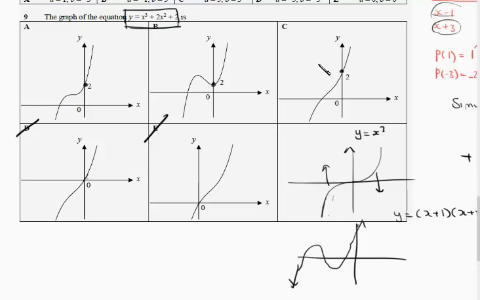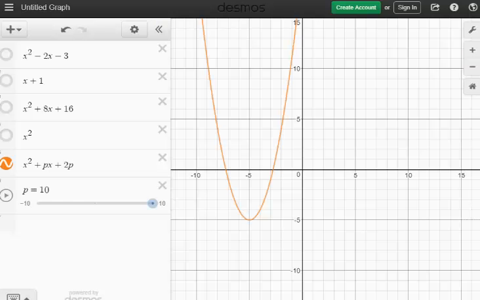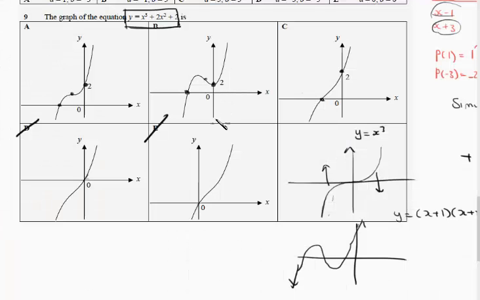So how do we work this one out? This is a cubic equation. So all these choices only have one x-intercept. Is that right? One x-intercept. So maybe I'll leave this one as an exercise to you. I want you to think about this. And if you get stuck, you can just use the graphics calculator, like right here. Okay, so I'll leave that as homework and get back to me if you get stuck with this one.